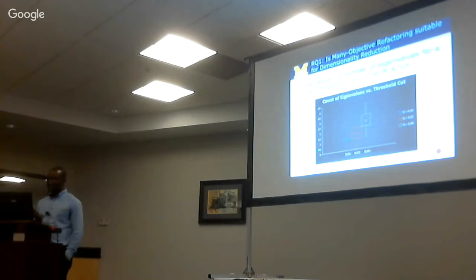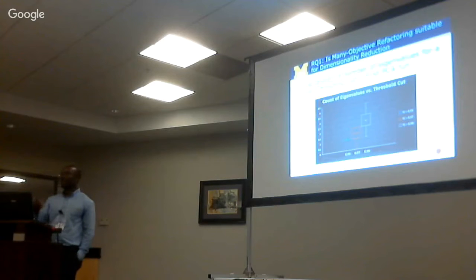I also looked at the count of eigenvalues given a threshold. For example, I say I will select all the principal components for which the sum of eigenvalues is equal to 99% of the variation of the data set, or 97%.